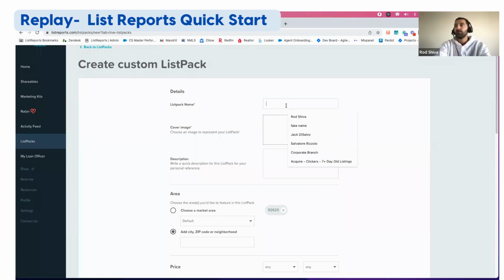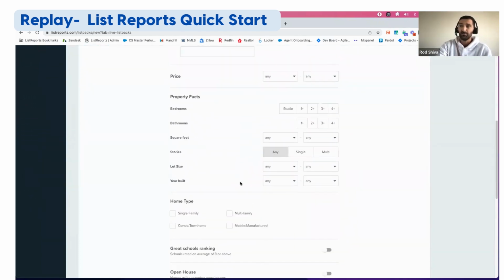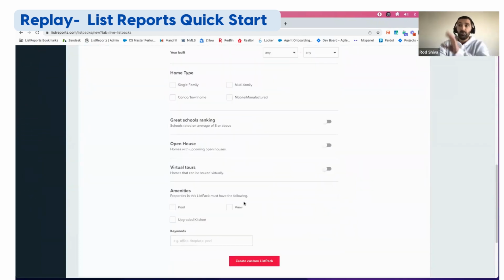You can name this for my clients so-and-so, put a picture of them with a smiley face or something about the city, and set up all the filters. You don't need their email address here. You're not sending them the way that you do from the MLS.